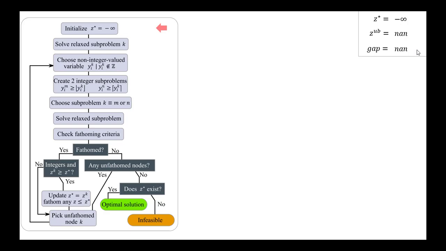The gap is actually the fractional difference or the relative difference between the incumbent solution and the upper bound. So often you actually hear these called lower bound and upper bound. z* is sometimes referred to as the lower bound, where z̄ is the upper bound. And if you're minimizing these two reverse, right? The lower bound becomes the best relaxed solution, while the upper bound is your incumbent solution.